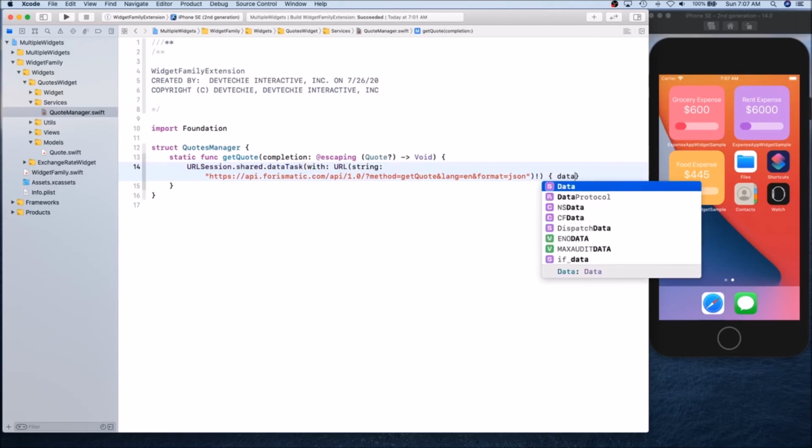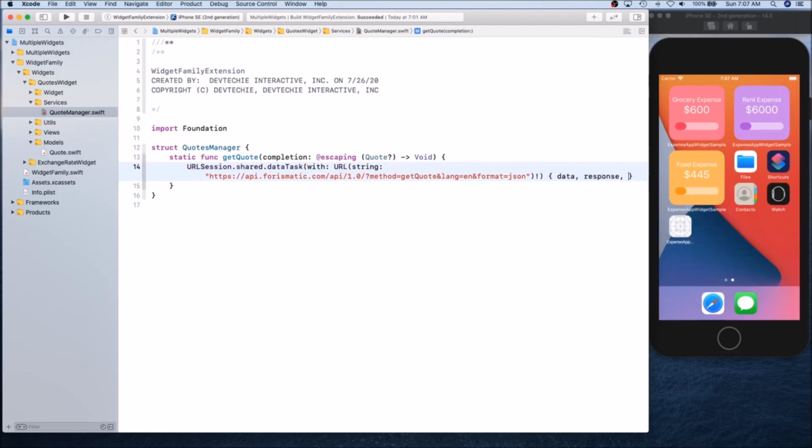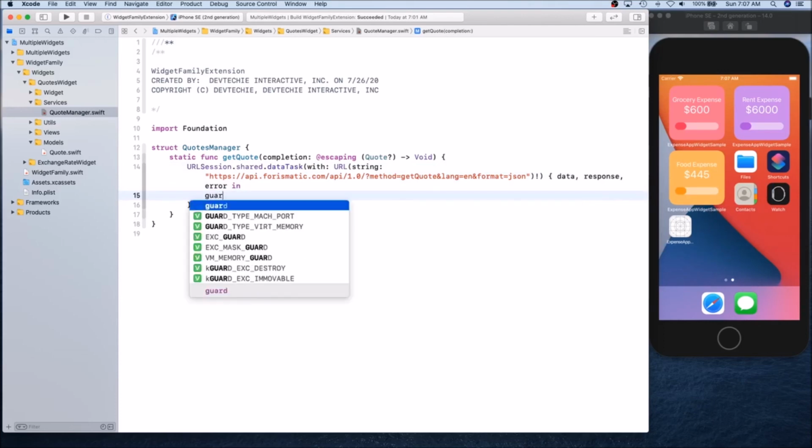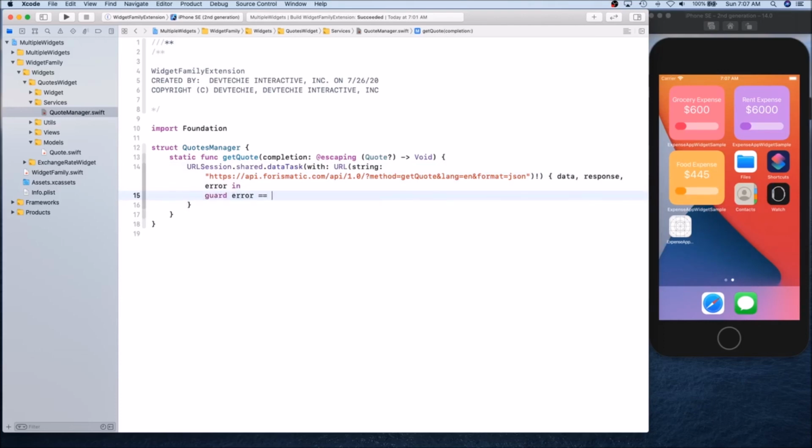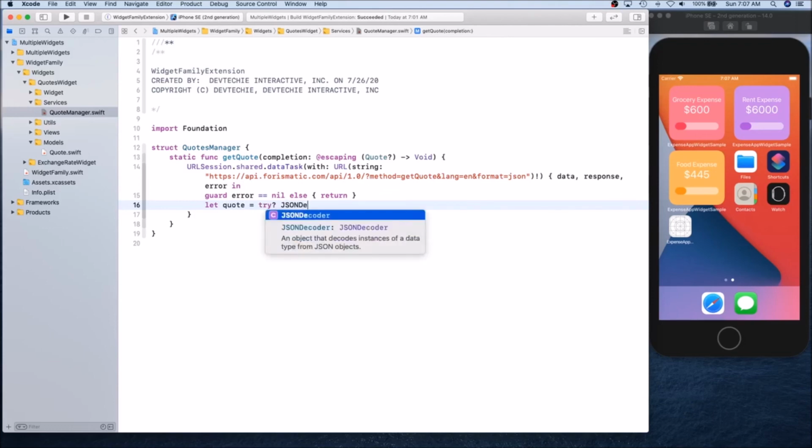All right, we get data, response, and error, just like usual. In, and then we simply check for guard error is equal to nil, else return. And you might want to report these errors somewhere or log them at least. I'm just gonna skip this for the brevity, and consider that you're gonna do that.